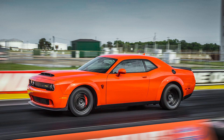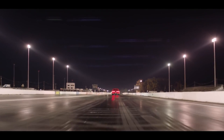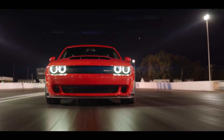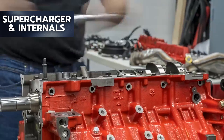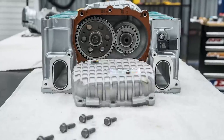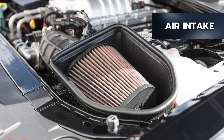The SRT team's thinking was: use 100-plus octane when you need it at the drag strip, but still be able to use 91 octane anywhere else. The Demon is engineered to run on a mix of 100-plus octane and premium unleaded without hurting the engine — the high-octane function just won't activate if the combined fuel octane is too low, with a message popping up in the display. The Demon also uses dual fuel pumps versus one pump in the Hellcat, plus larger fuel injectors and fuel lines handling a 27-percent increase in fuel pressure. The SRT team upgraded 25 major components from the Hellcat engine, including going from a 2.4-liter to a larger 2.7-liter supercharger, allowing increased boost pressure from 11.6 psi to 14.5 psi.